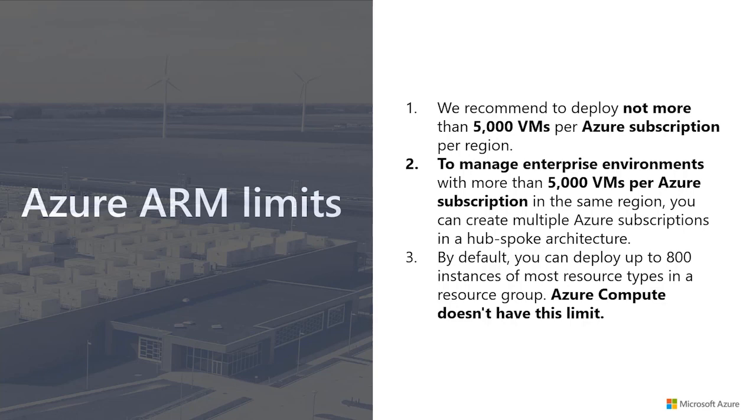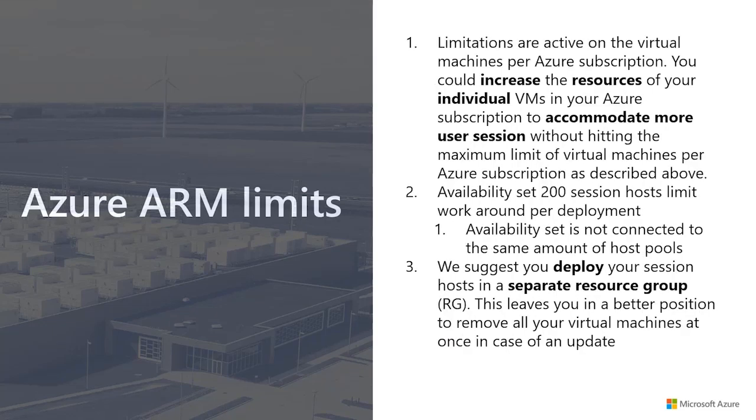By default, you can deploy up to 800 instances per resource group, but Azure Compute doesn't have that limit. So there's no limit on the resource group side to create over, let's say, 5,000 virtual machines per Azure subscription. The limitations that are active are on the Azure subscription, which I just explained.